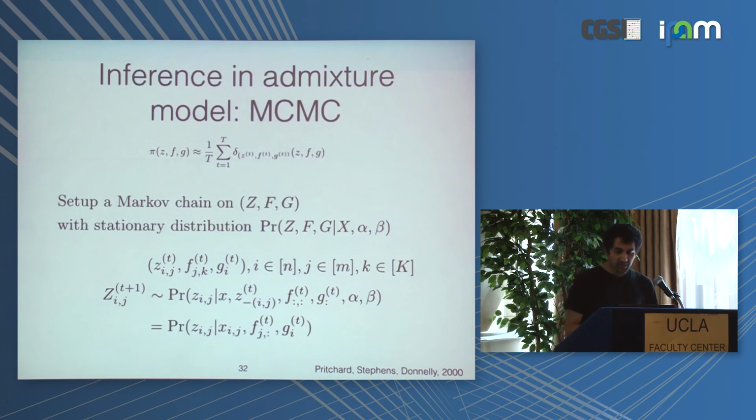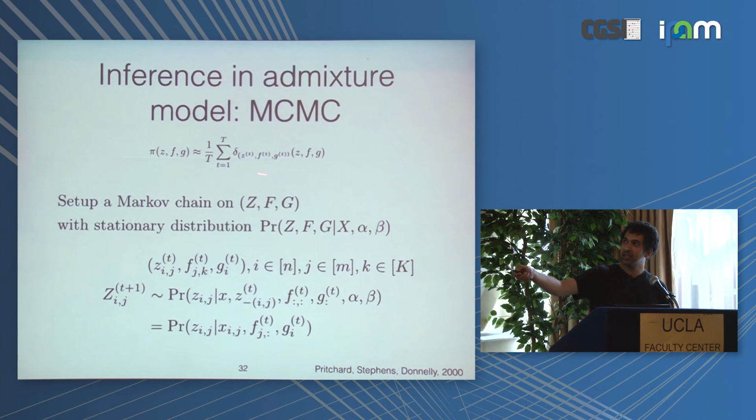In general, this posterior is intractable to compute. So one approach that has been widely adopted is Markov chain Monte Carlo. The idea is you approximate this posterior by drawing samples from a Markov chain, and you set up this Markov chain so that its stationary distribution is the posterior distribution that you care about. There have been several proposals to do this, and one particular proposal that works well in this class of models is Gibbs sampling, where you compute the conditional probability of each of the hidden variables given all the other hidden variables.